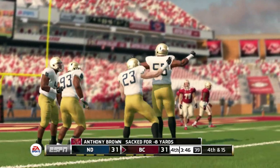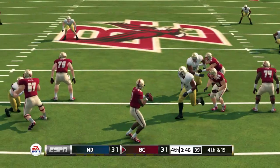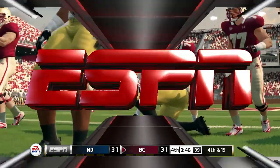You know, Brad, that time the defense brought the blitz, and I think it confused the offensive line. It's one thing to pick up the blitz, but you also have to be accountable for the defensive lineman, and that time the lineman got to the quarterback and came up with a sack.